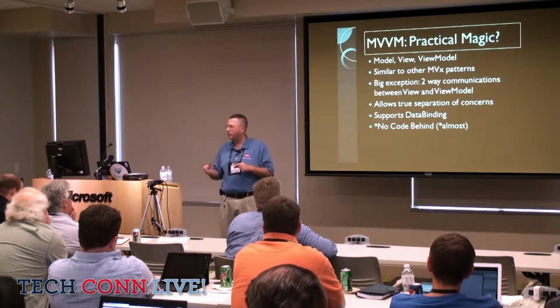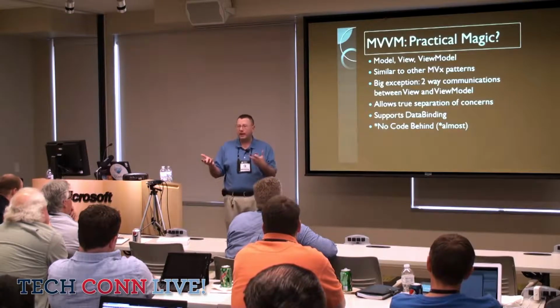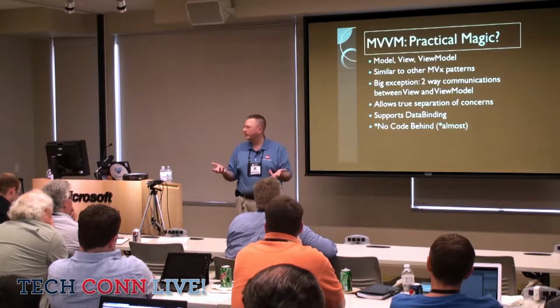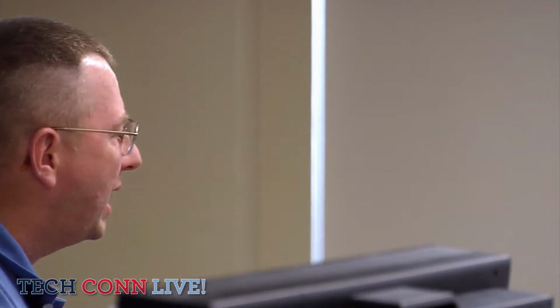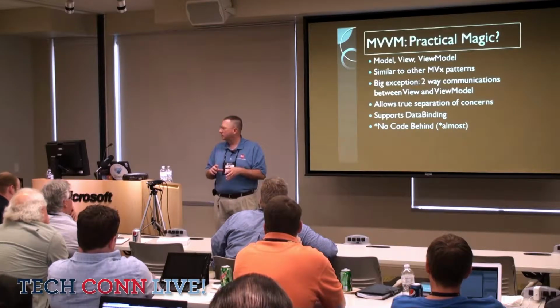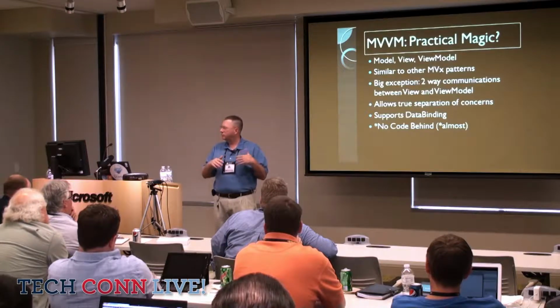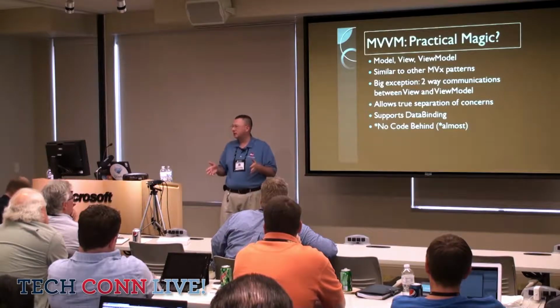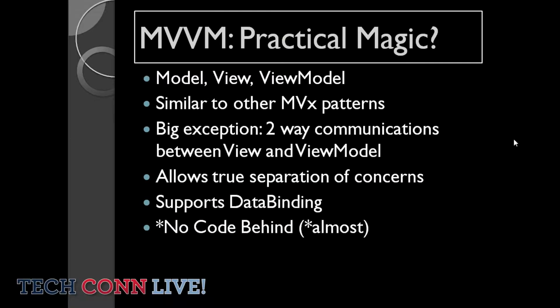Data binding is a facility for the view to bind or connect to the data properties in the classes behind it, which you might think of as a controller, but we're going to call a view model. And that communication, again, is two-way. So without constantly rebuilding the view, I can push information in and out of my view automatically through this facility called data binding. And Expression Blend makes setting up data binding really easy. So the last thing about MVVM is it allows us to have no code behind, almost.